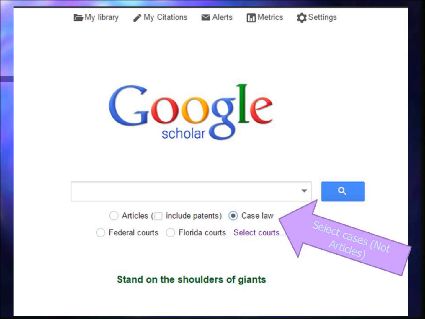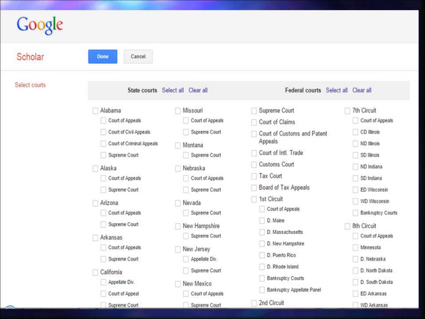Now, if you have a phrase, you can put it in quotes and you'll find that phrase exactly. It's just like a regular Google search. If you just put in words, then it won't find the exact words all together. But you do a search. You can get as specific if you wish on Google Scholar to a certain jurisdiction. If you look under case law, there's an option to select courts. You can actually select courts and get very detailed as to which jurisdiction you wish to search. But I suggest you keep it easy. Just search all the cases, and that way you have a larger database to pull cases from.